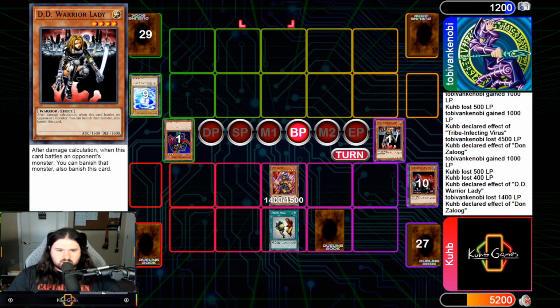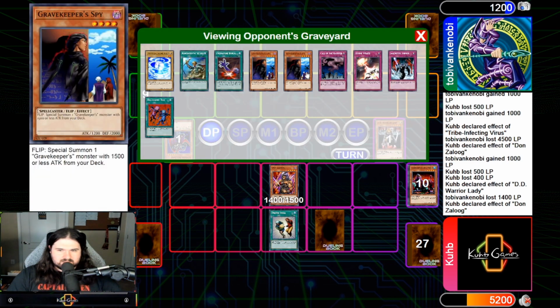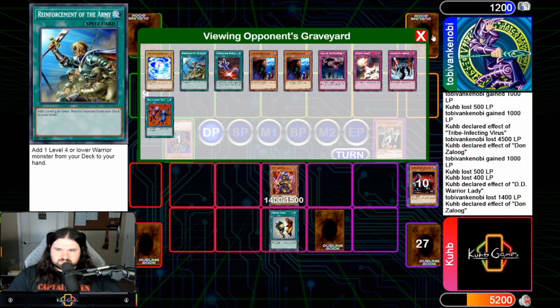They lose their last card. It's a Mystical Shine Ball. Which, after I see that, I'm like, this is a weird one. I like the Shine Ball. I like the Agent decks. Those are fun, but this is wild. We have Gravekeeper Spy, we have Divine Wrath, and we have Rhoda in a Shine Ball deck. It's just something weird here.